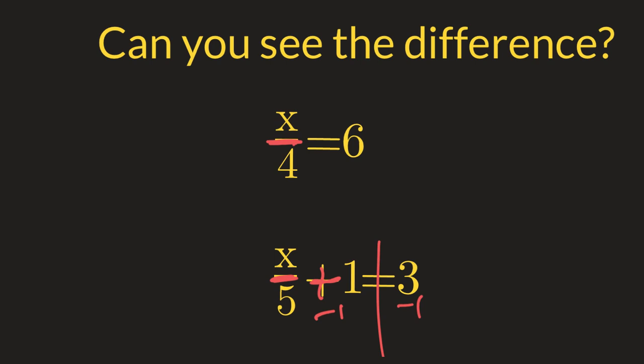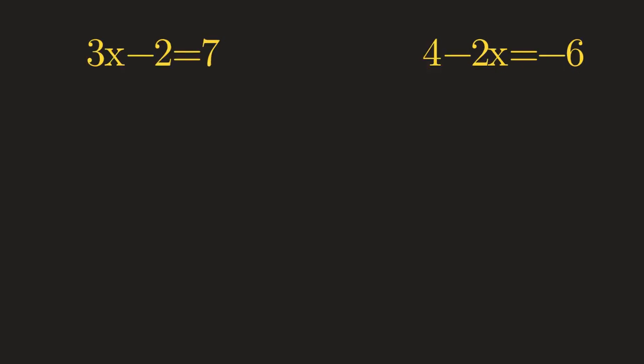But again, I really think the visual aspect is important, that you're able to look at a couple of equations like this and start to see where one of them is going to be a 1-step solve and the other one is going to be a 2-step solve. And it just comes with experience and looking at these things, all right? Is everybody okay with that? Any questions thus far? Okay. All right, so let's solve some, okay?